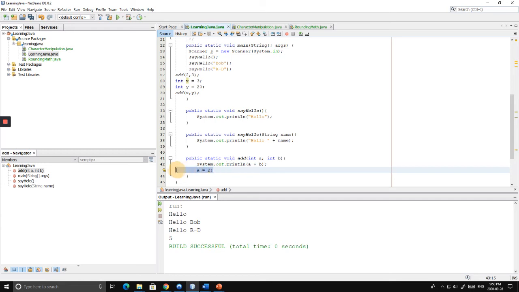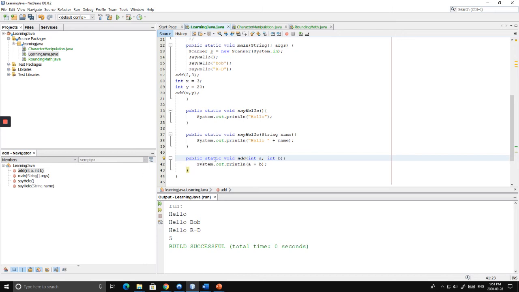So one last bit of learning to do before we get into some complex subtleties, and that is this method is really kind of boring, because while it adds, it's really only printing it to the screen, and that might not be useful to me. That might not be what I want to get from it. What I might want is for it to actually add the two numbers and give me the result, so that I can then do other things with it.